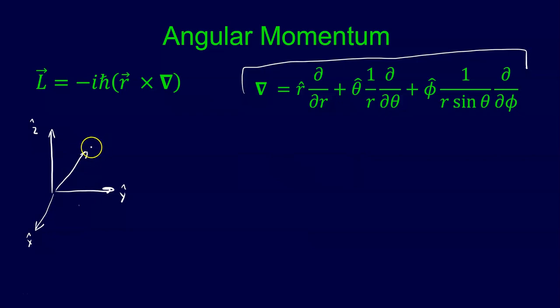If I'm going to write out my coordinate system in spherical coordinates, my r hat would be in the direction of the radius there. Now this is increasing theta, and so my theta hat vector would go that way. And the way I've drawn this picture, this would be my phi going like that. So the vector in the direction of increasing phi would be pointing into the page, kind of like that there.